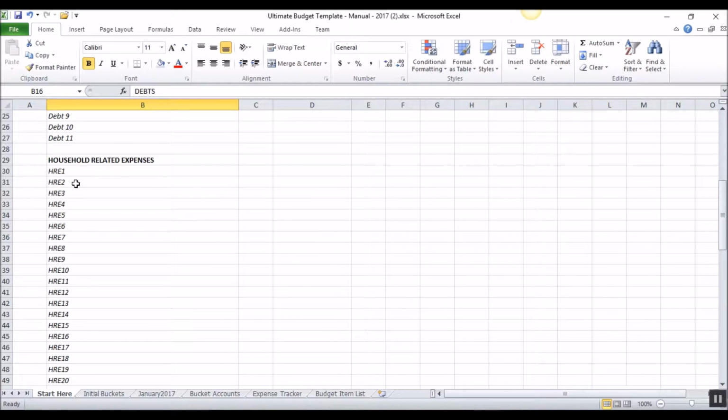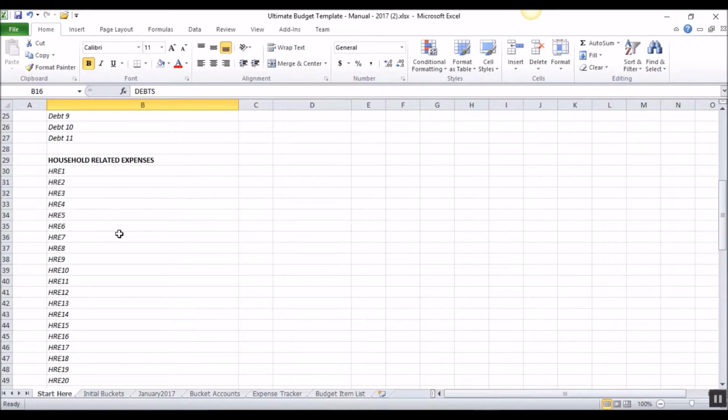Another one of those for me would be like my internet bill. I actually include my utilities in here, even though they fluctuate. Some people will like to put those in their bucket accounts, but I put those in the household related expenses because I generally know that they come in below $60. So I can budget in for $60 and I can allow those to fluctuate just a little bit. And when they break the bank, they don't go over by too much. I mean, in the harshest winter, which we're having right now, sometimes my gas bill will go up to about $70, $74, which means that I have to finagle $14 around in my budget when that happens, but it never really kicks me over. So I can put those in there as well.